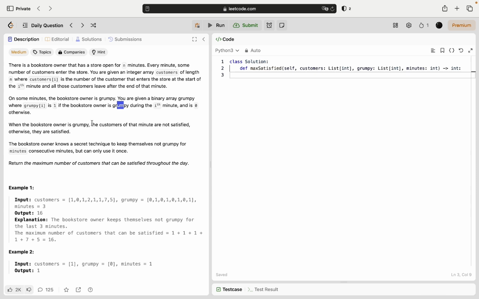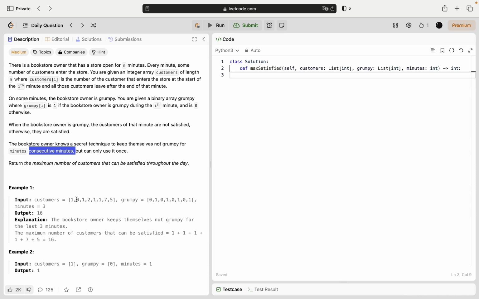When the store owner is grumpy, the customers of that minute are not satisfied, otherwise they are. The bookstore owner knows a secret technique to keep themselves not grumpy for minutes consecutive minutes, that can be only used once. Return the maximum number of customers that can be satisfied throughout the day.